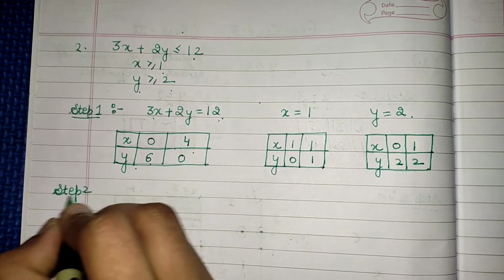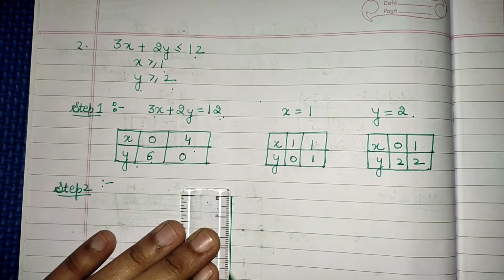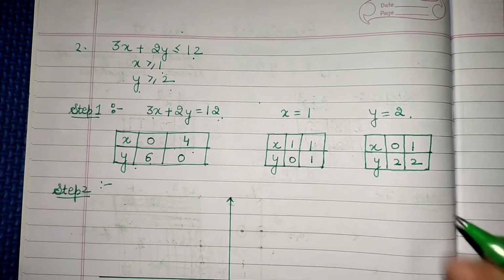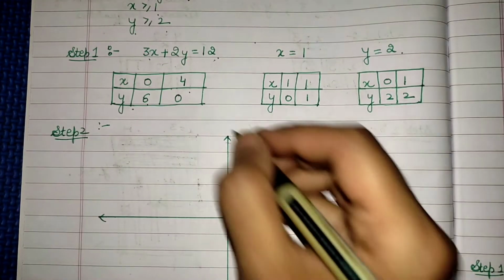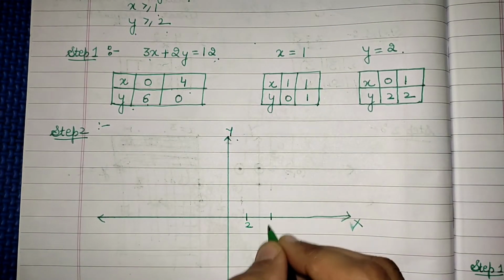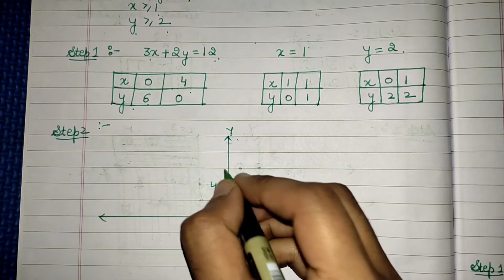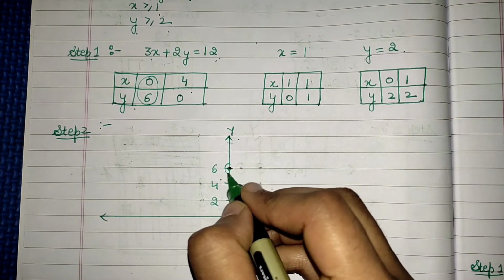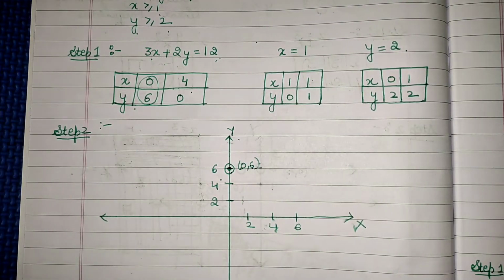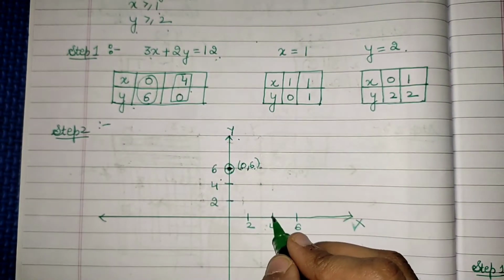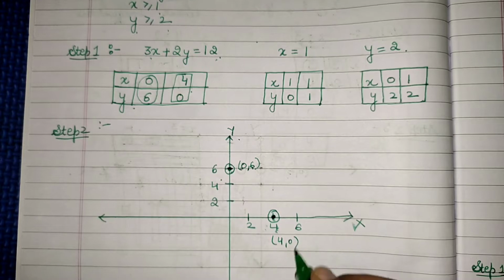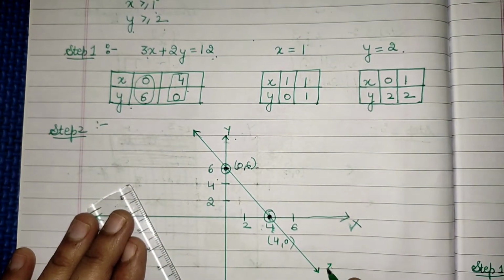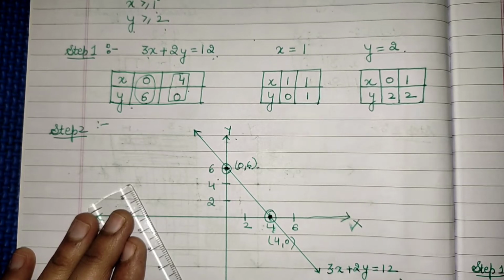So now moving to step number 2. In step number 2, what you will do? You will simply plot these points on the graph. So you will get what? You will get your lines for these points. This is my x-axis suppose and this is my y-axis. So where my points will be 2, 4, 6. Suppose I am taking interval of 2 this time. So this is my first point 0, 6 means x-axis coordinate is 0 and y coordinate is 6. Next is my 4, 0. So 4, 0 will be here. If I am going to join these 2 points, this will be my equation of first line, which is given by 3x plus 2y is equal to 12.